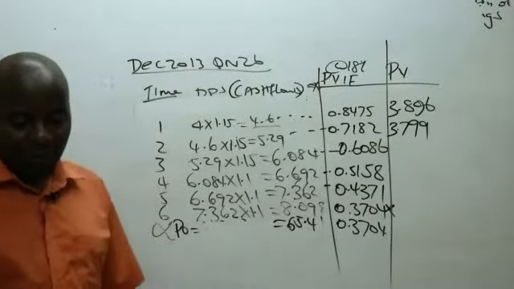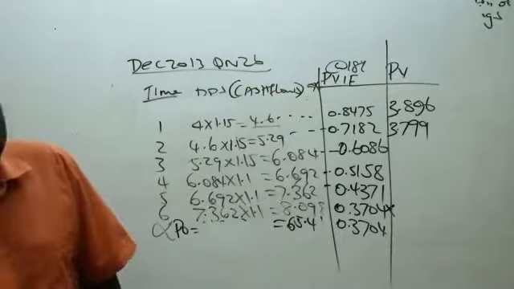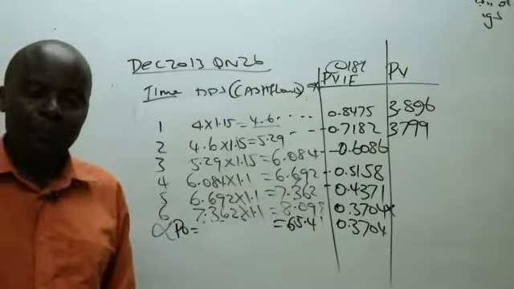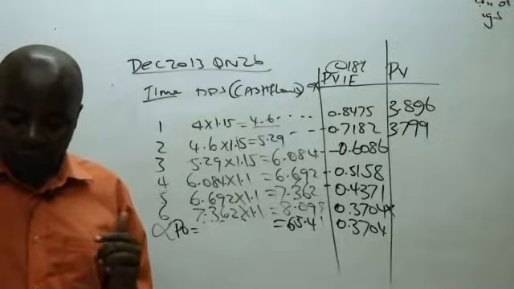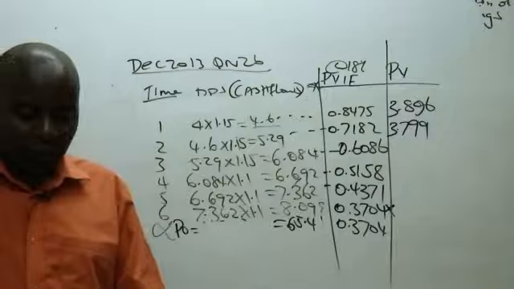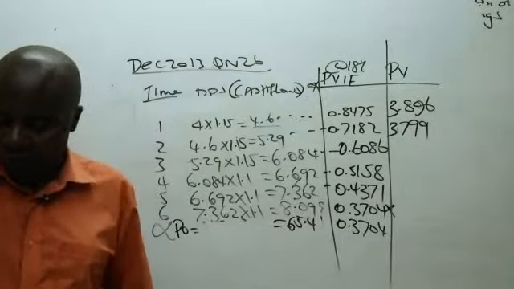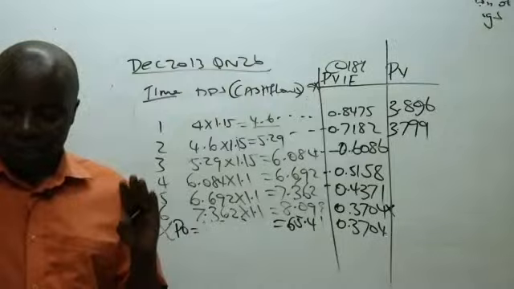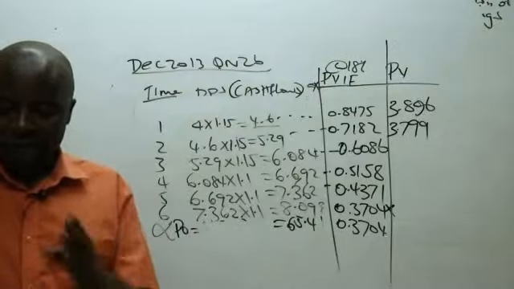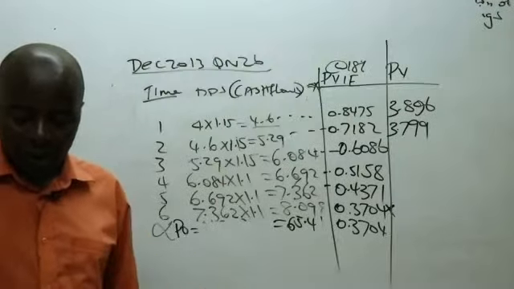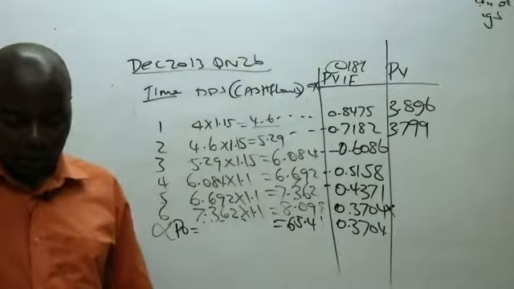The third present value. Unfortunately, I'm only seeing the same names, and I don't want to leave anybody behind. Remember, even what has made me recap this is because of the feedback that I got last week from you. Most of you were saying, well, we were very fast. And I really felt bad because the worst that I can ever do is to run ahead of you and leave you behind. That's not teaching at all.